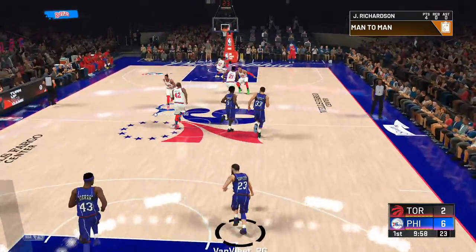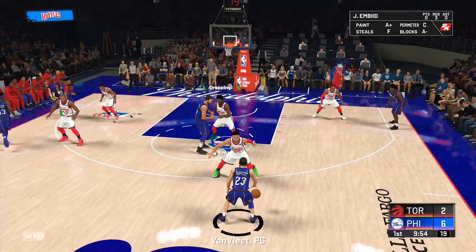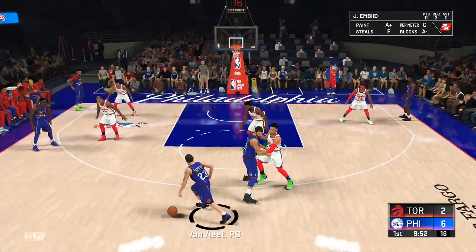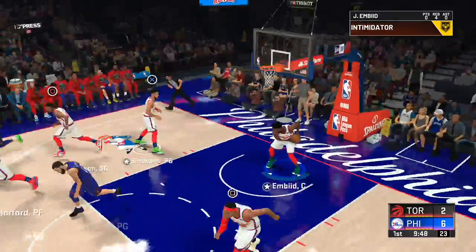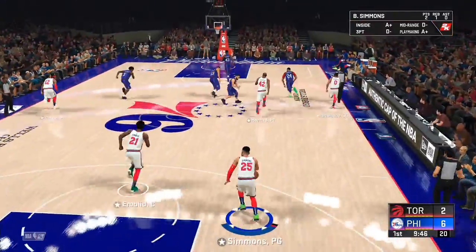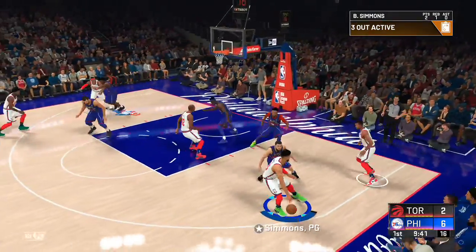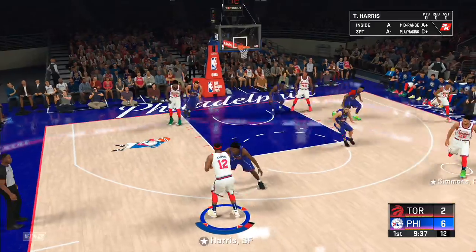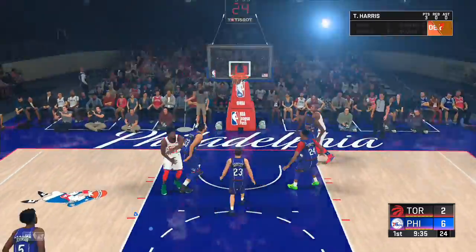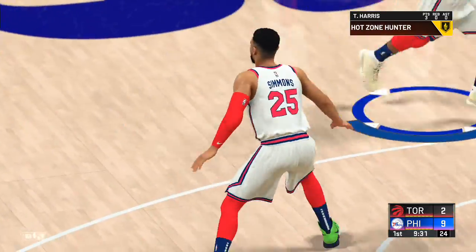And Coach Nick Nurse paid some dues, Doris, before his turn as head coach of this Toronto team. Well, think about it. Early in his career, he's a player coach in the British Basketball League. Then he goes and establishes a G League franchise in his home state of Iowa. Then to lead that team to a title in 2011, join another G League team for the Raptors and win a title in 2013. Really an incredible journey, guys.